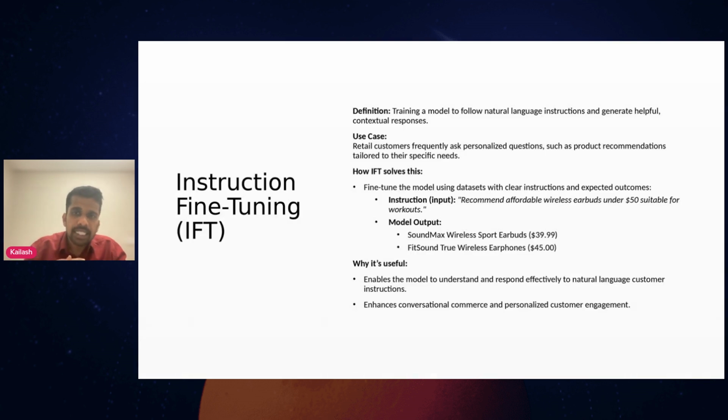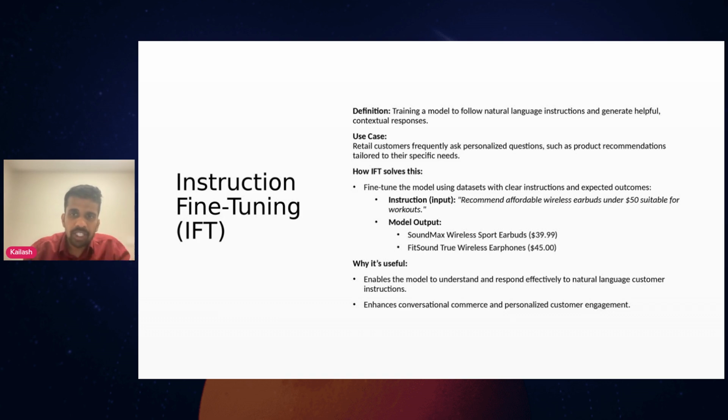The next one is instruction based fine tuning. So here we train the pre-trained model to follow natural language instructions and generate helpful contextual responses. So let's say you have retail customers who frequently ask personalized questions such as product recommendations tailored to their specific queries. So here we fine tune the model using data sets with clear instructions.